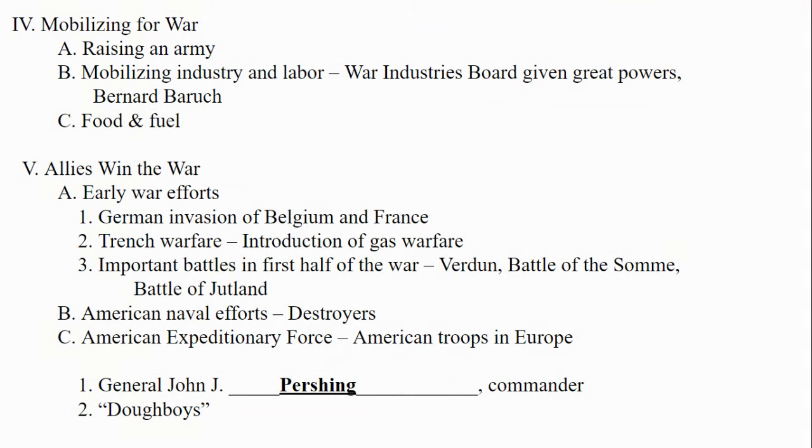Now, mobilizing for war, the United States instigated a draft, and they rationed food and fuel. They also created something called the War Industries Board, headed by a man named Bernard Baruch. Basically, this board had the power of a federal bureaucracy, as it were, and they could dictate certain things in terms of determining numbers of military vehicles, arms, what have you, things needing to be produced for the war.